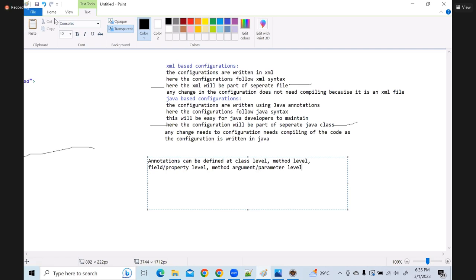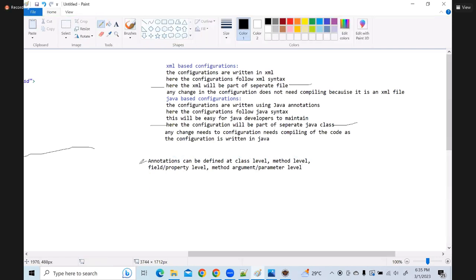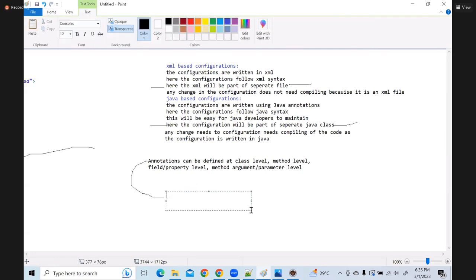What do annotations mean? Annotations describe the metadata. What do you mean by this, I'll tell you.